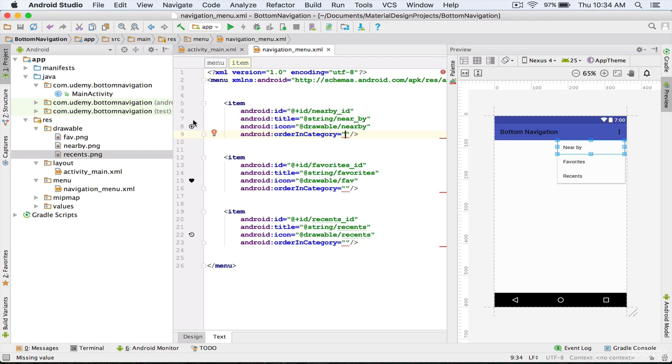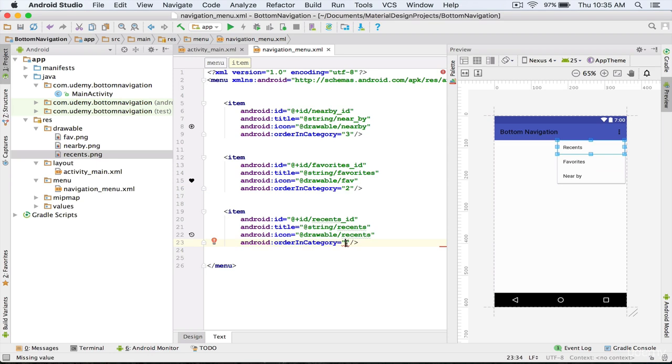I start from the nearby item. This item will be the third item from the left. So, for orderInCategory, I enter 3. Favorites is my second item, for which I enter 2. For the recents item, I enter 1.